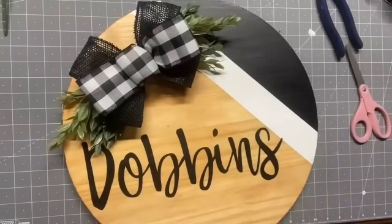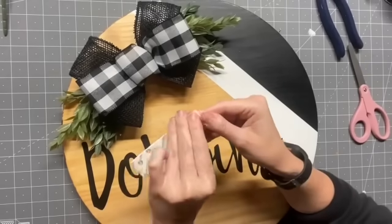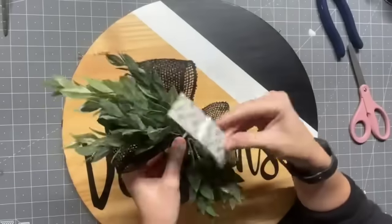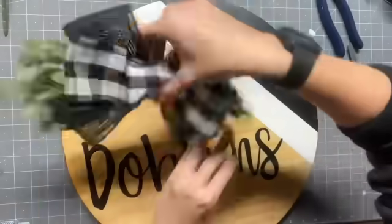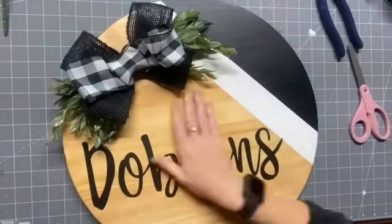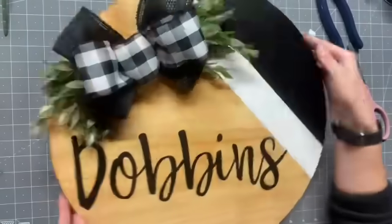So now we're going to take that Velcro that we used on our previous piece. And what I do forget to do here is hot glue the piece that we're putting on the greenery. So I did that last time because I felt like the actual bow and greenery part are what you're going to be prying off of the wood round. So I wanted to have some extra stability there. So then I'm just taking the Velcro and I'm putting it directly on there. If you wanted added security, maybe add a couple dabs of E6000. I'm not sure how this will hold up. It's my first time using Velcro, so I will let you all know.